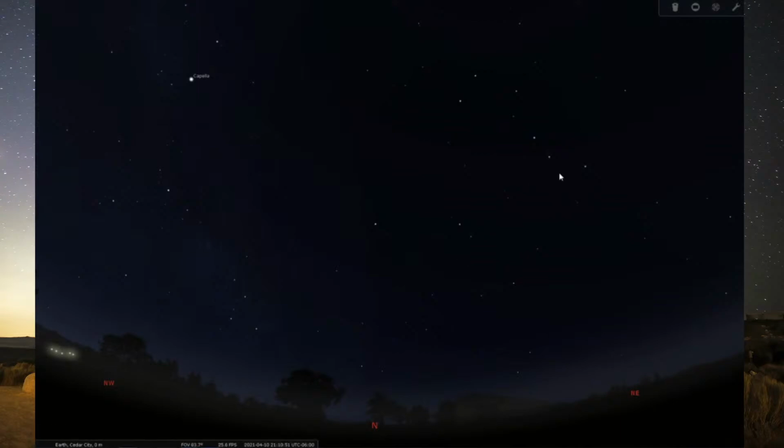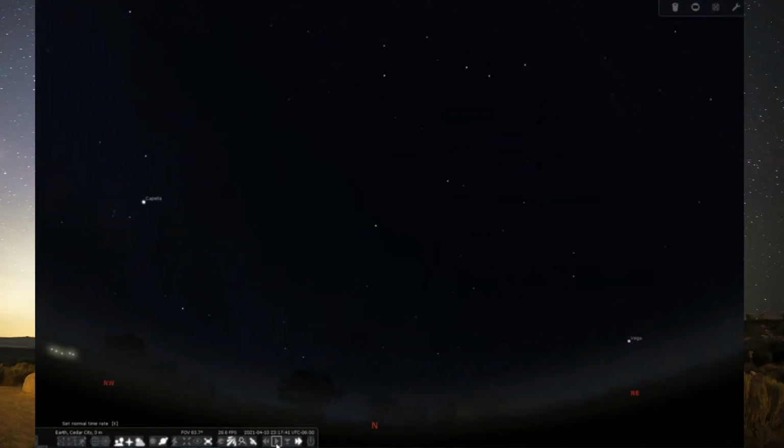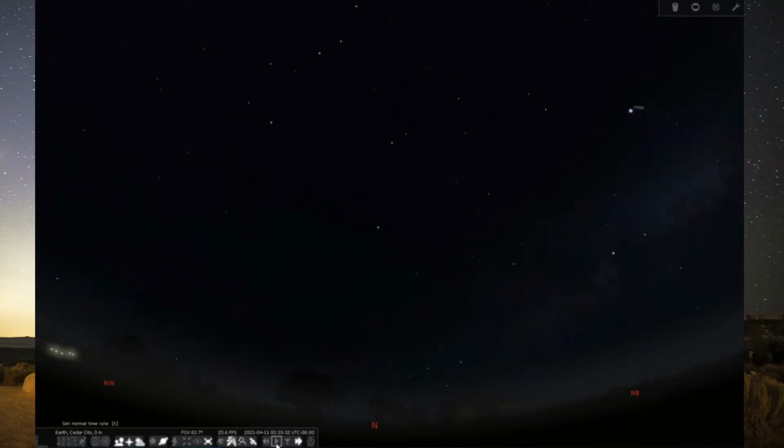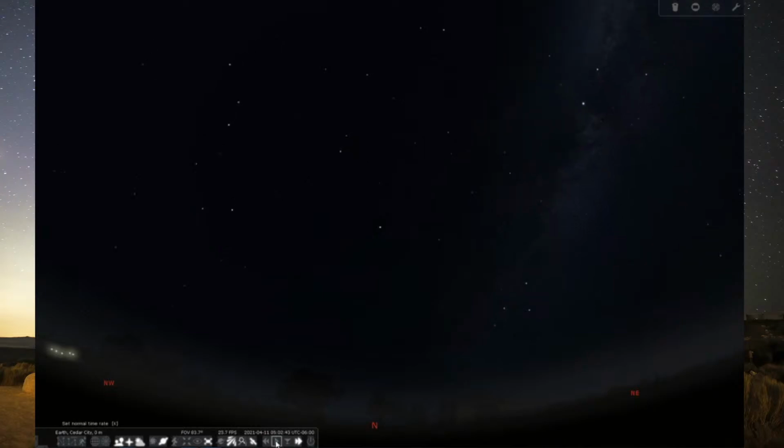And you'll notice, keep an eye on the Big Dipper. If you find the Big Dipper up here again, up here in the kind of the northeast part of the sky, keep an eye on the Big Dipper and watch how it moves through the night as I speed up the time. So as the Earth rotates, the position of the Big Dipper moves through the night sky. And so if we were to go out tonight at 1 a.m., this is where the Big Dipper would be. If we were to go out at 2 a.m., here's where the Big Dipper would be. And you kind of notice that Polaris is basically still right in that same spot.